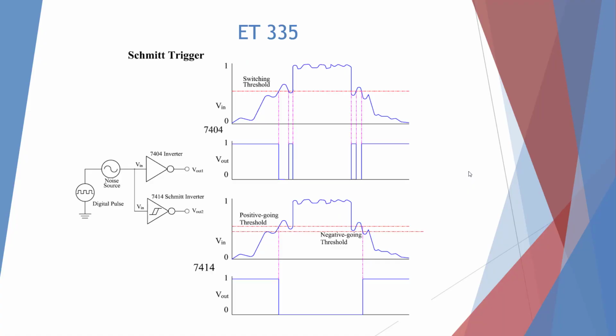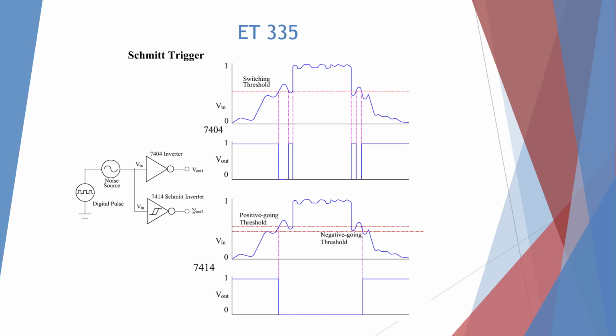Here we're showing a Schmitt trigger device. A typical inverter is a 7404, but we're typically using a 7414, which includes a Schmitt inverter. And here's our symbol for the Schmitt. The standard gate has one switching threshold, which means it's susceptible to noise. So once it crosses that threshold, it triggers an output. If we have noise, we're going to get false positives. This would trip a circuit unnecessarily.